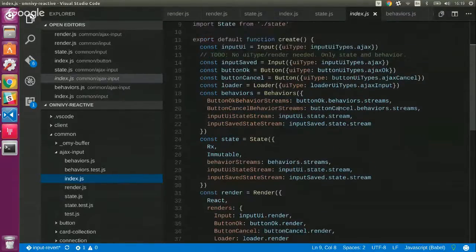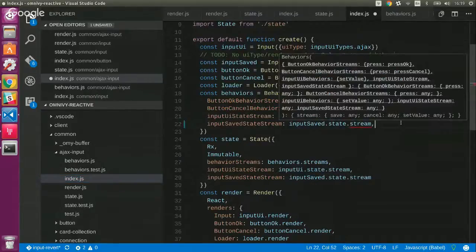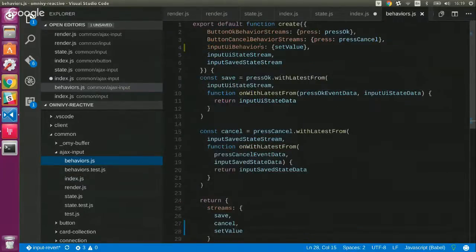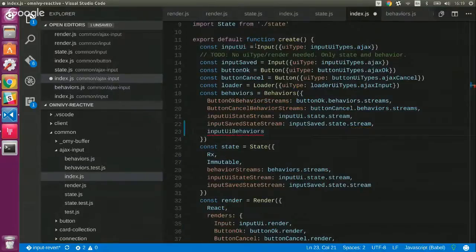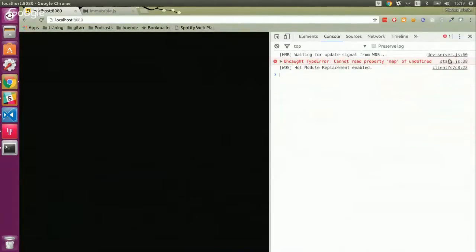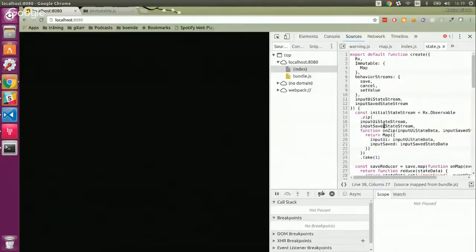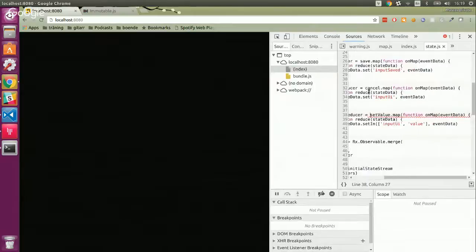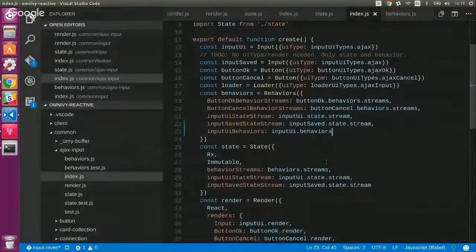Let's see here. They call it... Hopefully getting closer. And same thing, of course.